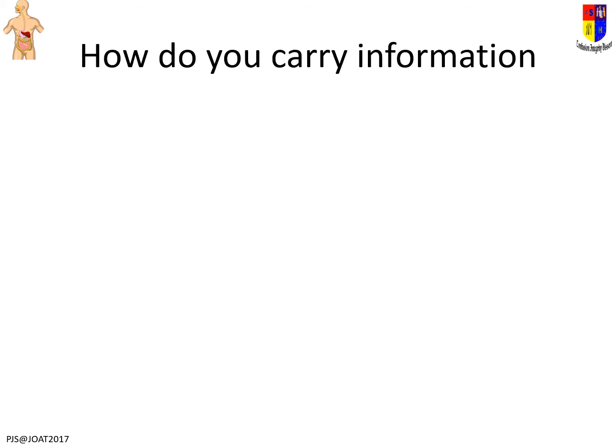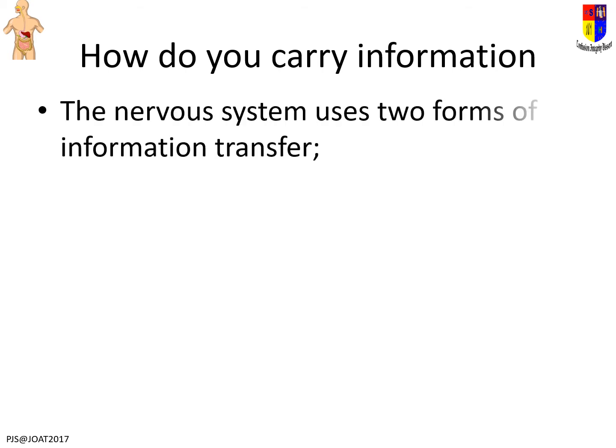So to carry the information, you need to have a way of moving a signal. And again, I think you know this, that we have electrical signals that run through our nerves. That's really important. And in fact, this is one of the ones that was mentioned right the way back in terms of energy requirement in respiration. One of the things was electrical signals in your nerves. So electrical impulses are used.